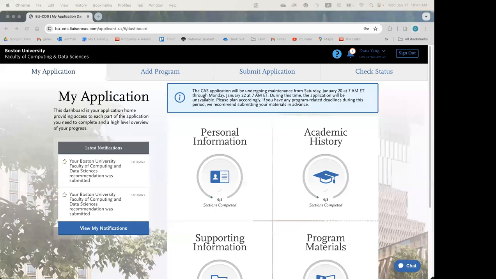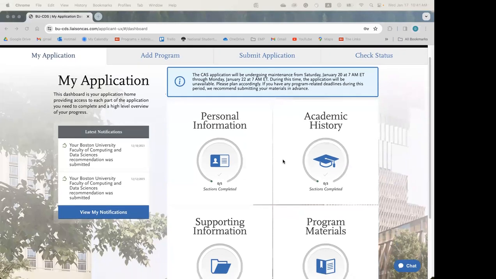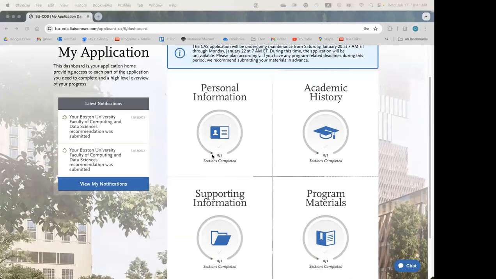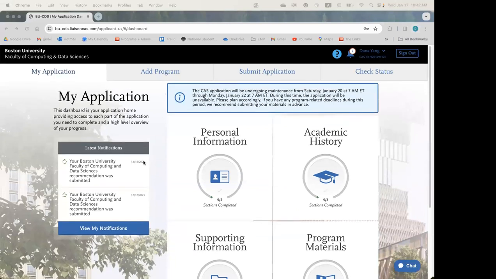All right. As you can see here, this is the main page. And today, I'll go through all the 4 quadrants with everyone. And once you finish all the quadrants, you'll see a little green line here go all the way down, meaning you finished everything. And that's the time when you can go ahead and submit your application. But today we'll go through each one of them at a time.